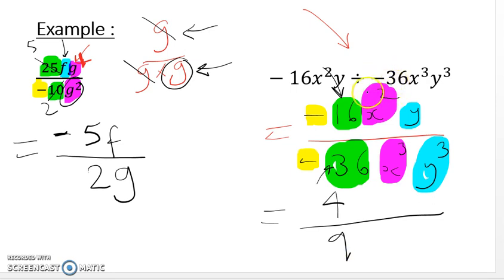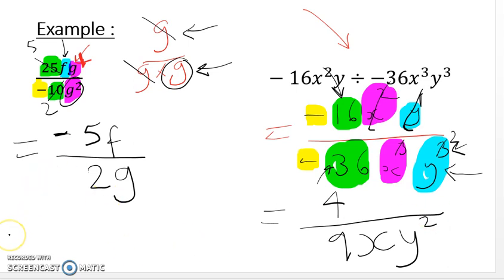As you can see over here with the x squared and the x cubed, the higher power is in the denominator. So if I remove those x squareds, I'd have to take 2 out here as well, leaving me with just 1x. Over with the y's, I've got 1 over here, and here I have a string of 3. So if I remove that 1, then this string of 3 would become a string of 2. And notice where they are. They are in the denominator, not in the numerator. So I would also need a y squared in the denominator. So the final answer is 4 over 9xy squared.